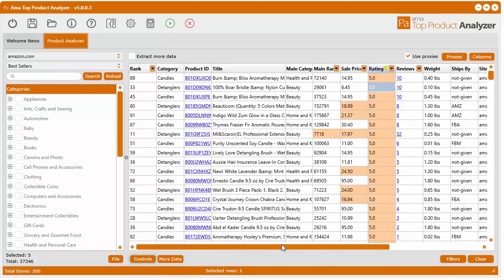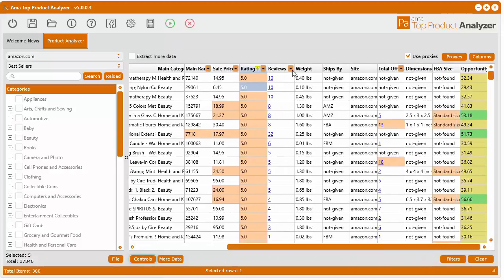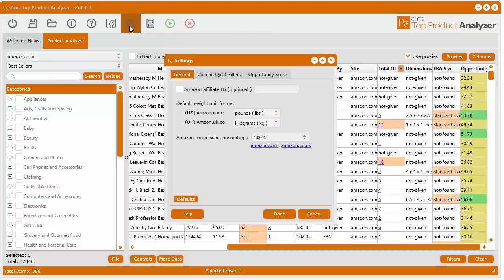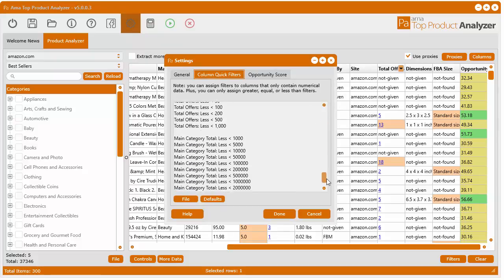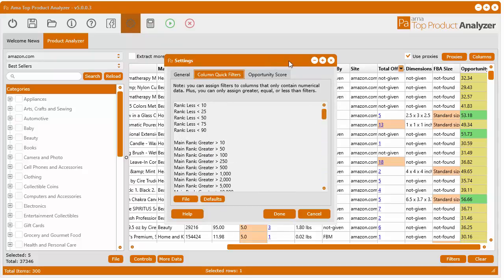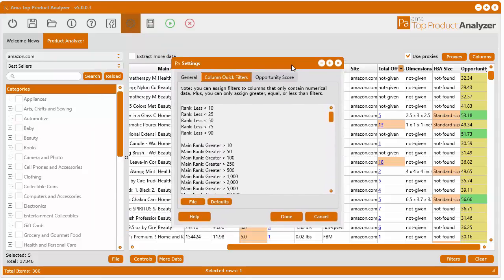Now another thing you can do here is you can actually customize the quick filters. Now we'll be providing another video on how to do that, but I just want to quickly show you that you can do that here. In the settings, go to column quick filters right here, and you can customize the quick filters that are provided in these drop downs.